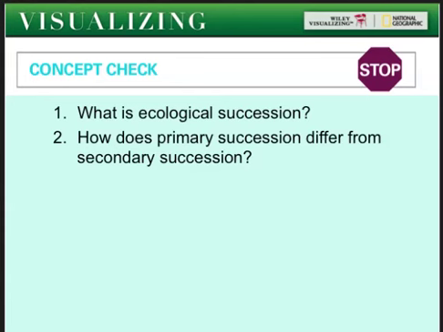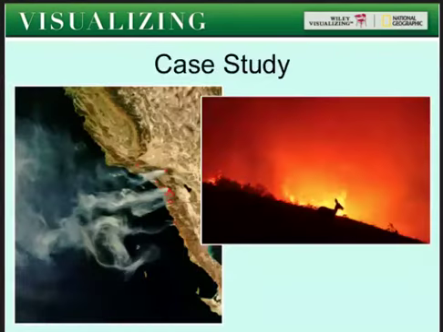So now we get to our case study for this chapter, and what we're looking at here are wildfires. A wildfire is any unexpected and unwanted fire that burns in grass, shrub, and forest areas. But it's an important environmental force. It does, however, disturb the ecosystem. But the combustion frees up nutrients, removes plant cover, and stimulates seed germination. In fact, there are some species of plants that cannot sprout unless they've actually experienced intense heat. That's the result of a wildfire.